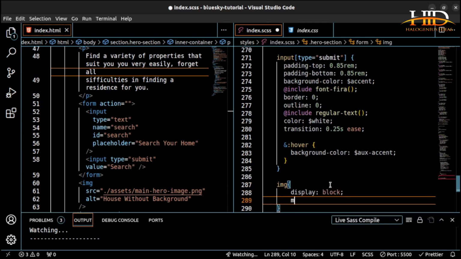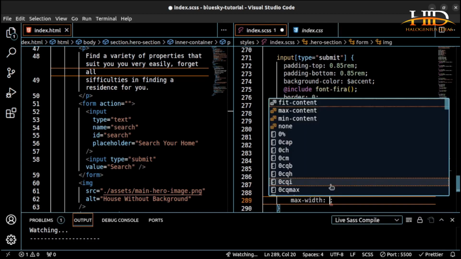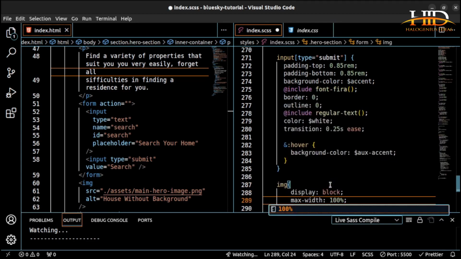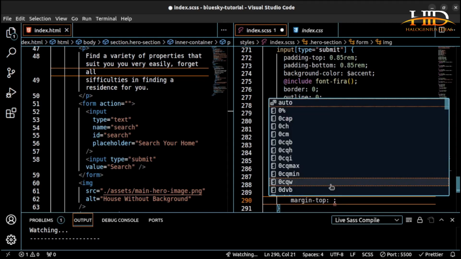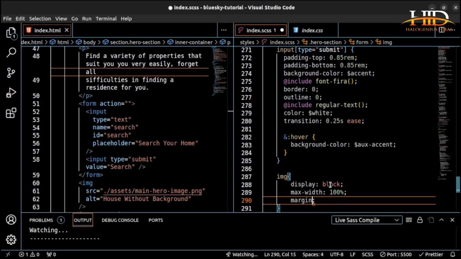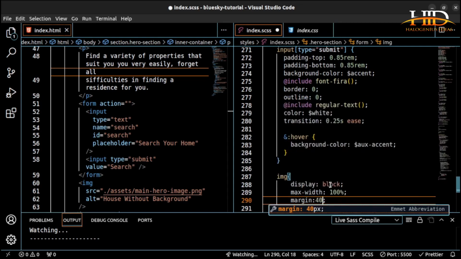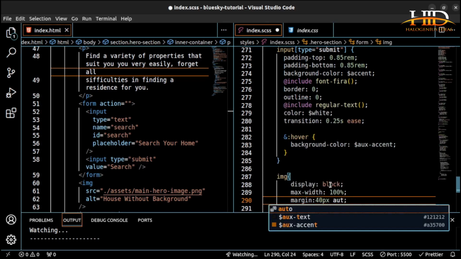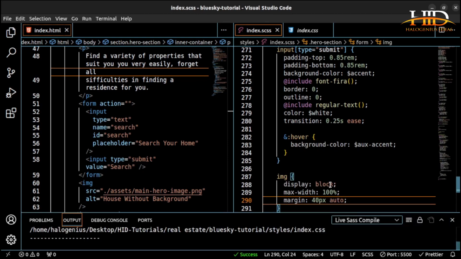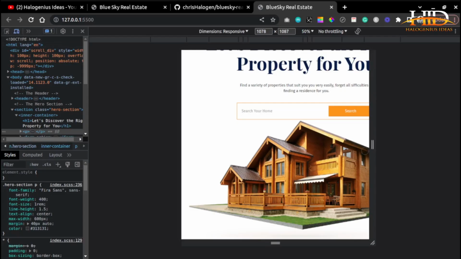The maximum width will be 100%. Then the margin, top and bottom is 40 pixels, left and right is auto. Save this and come back here.